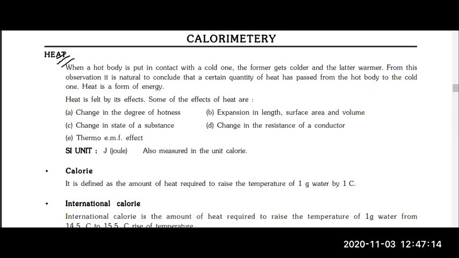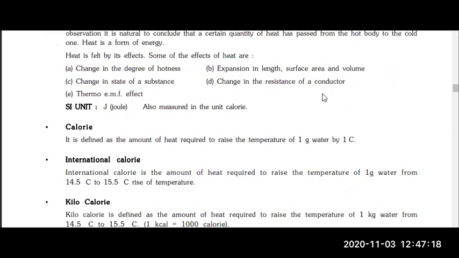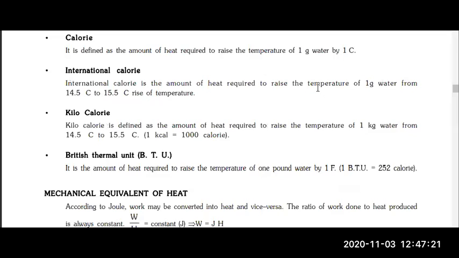Next is calorimetry. I hope all of you already know calorimetry. Heat loss is equal to heat gain, conservation of energy. For temperature change, we have m s delta T. For latent heat, we have m L. That's it. So go through that. Molar heat capacity, Cp, Cv, all the things that we have already studied in chemistry. I'm not going to cover this topic, because everything is already covered in chemistry.